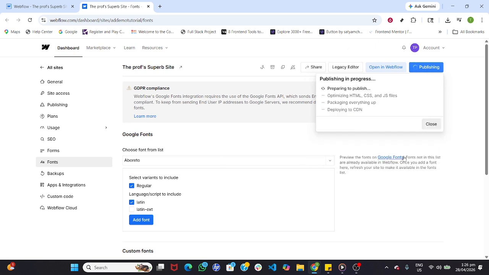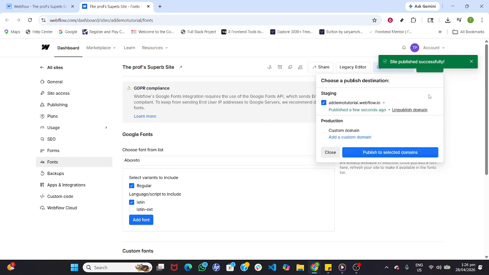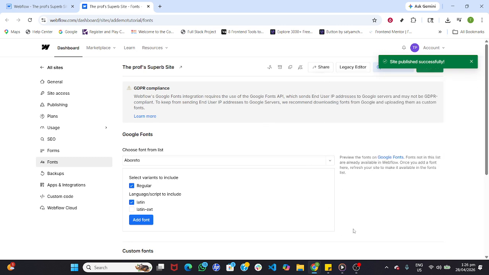Once your fonts are added, go back to the designer. In the same typography section you opened earlier, your new families will now appear in the font dropdown. This lets you preview your sample text with the new type and confirm sizing, line height, and weight look right. When you're satisfied, click Publish to push the changes live.